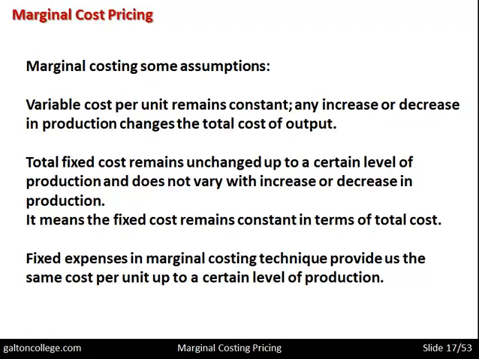Obviously, as the level of production within a business varies, and if it varies quite dramatically over a considerable period of time, then of course the fixed costs will change. And also it may be the case that the variable costs are not constant. The variable costs may change as well, because perhaps the sources of material will have changed, perhaps new suppliers will have to be found, and so the variable costs may change, and the fixed costs may also change in the long run. But in the short run, they're assumed to be fixed.